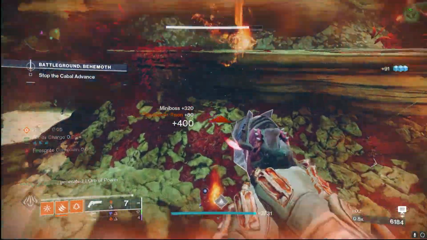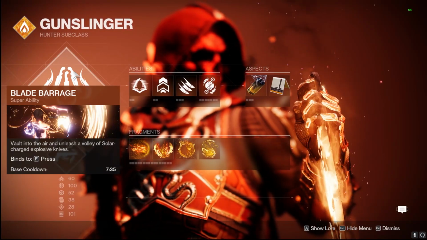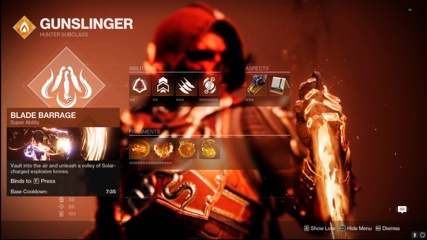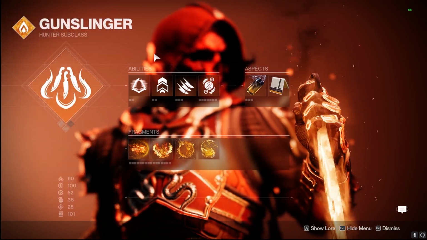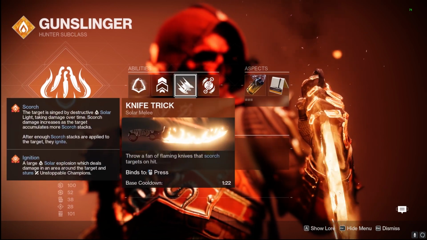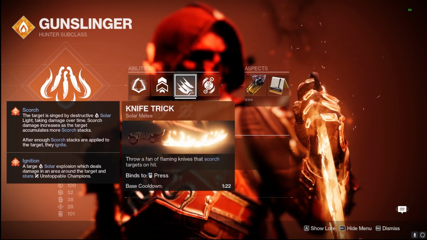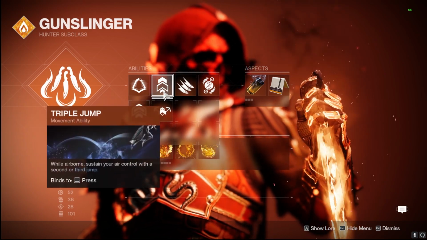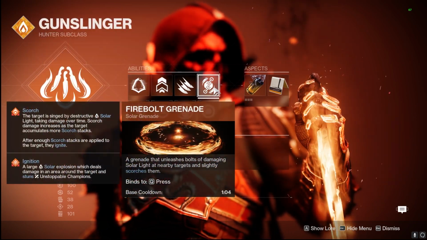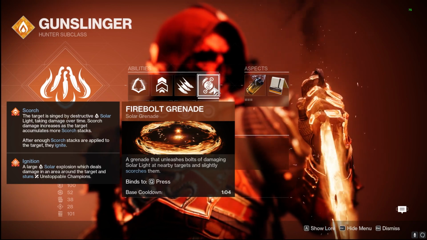So let's get started right here with our abilities, aspects, and fragments. First off, we got that Blade Barrage, just definitely the best in my opinion for the PvE realm, versatility wise, especially when you're going in with a fire team. Now I am using Gambler's Dodge so we can dodge and get back our knife trick here. Also, this is what I feel like is the best for this exotic and build with that Scorch specifically. Now I use triple jump pretty much specifically inside of PvE, but you can go with whatever you want, and for me, using that firebolt grenade for Scorch as well, partially because of our aspects and fragments.